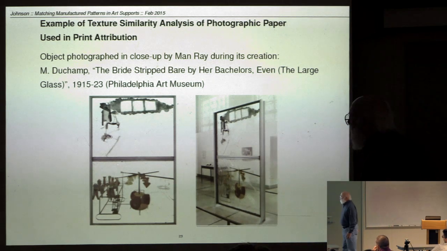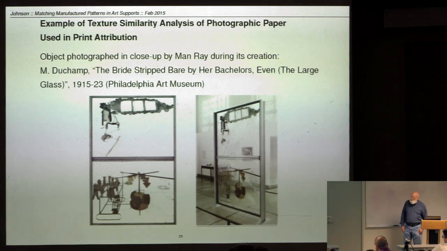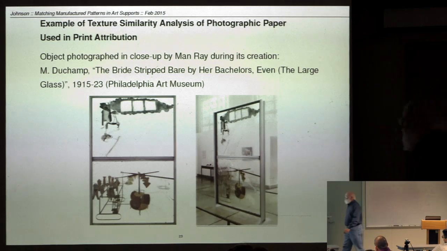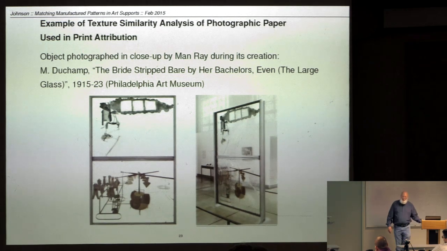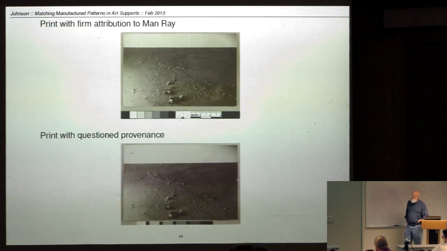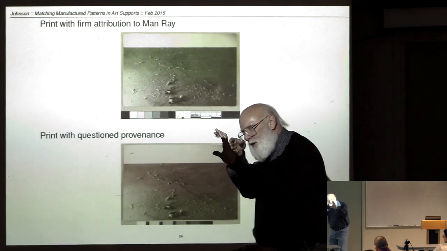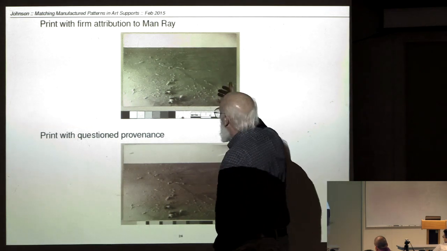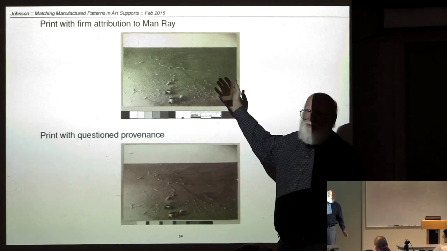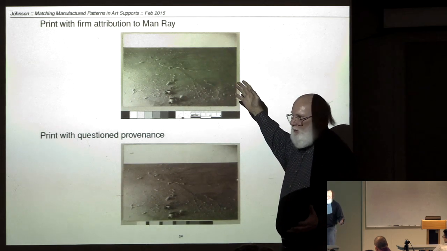This is a Duchamp sculpture that's in the Philadelphia Art Museum. And it turns out this was done early in the 20th century when photography was coming along, and Duchamp was visited by Man Ray, who was one of the early famous American photographers, and he took the picture at the top of that sculpture. It looks just like it, doesn't it? Now, what he did was he went to the sculpture, which was glass, and stuck his camera and looked down the gap of the glass and saw the dust sitting on the glass surface. That's what you see. And this is an incredibly famous photograph because it was so early and so artsy. And I don't get it either, but that's not the point.